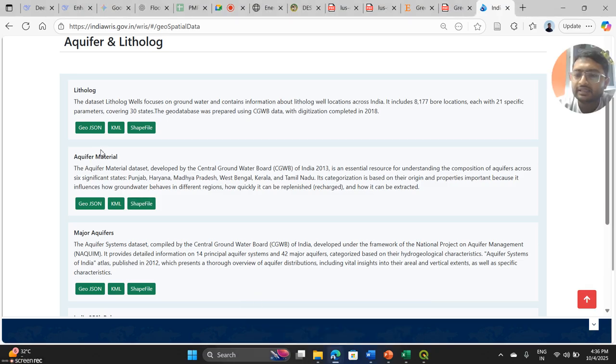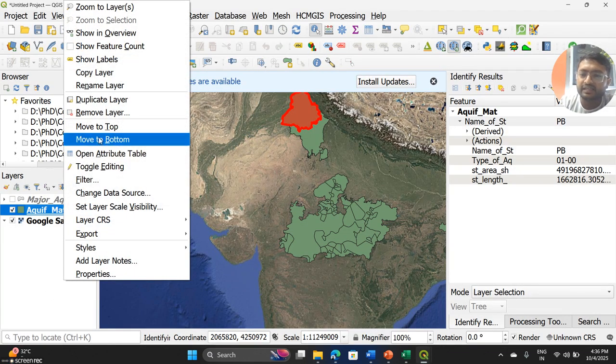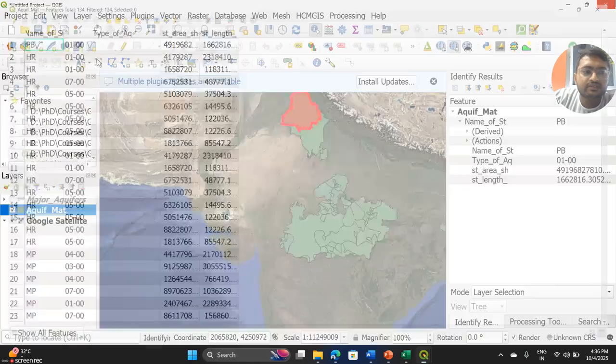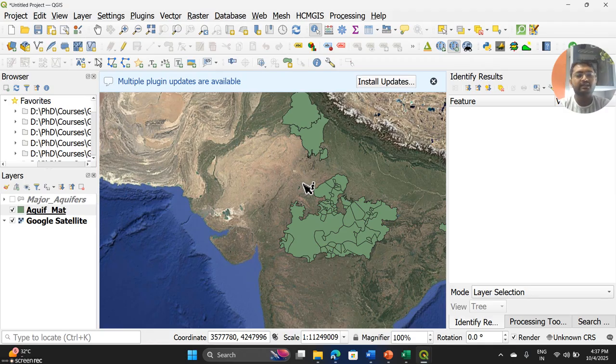Why? Because here they are saying aquifer material. Okay. Now material means, what do we mean by material? In the attribute table, there is no information which we can relate it to, that it is representing what. So this is very poor geospatial data. We do not know anything about the attributes which we have. Here it's written the type of aquifer, but what do we mean by 100? There is no particular manual. You have to find the manual if it is there, and you have to interpret the meaning out of it. Okay, so sometimes this is poor geospatial data because you do not have sufficient attributes which will distinguish your data.